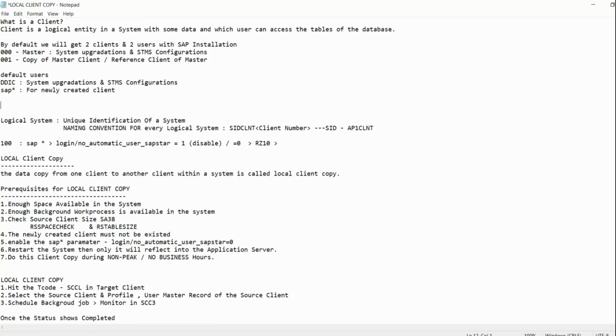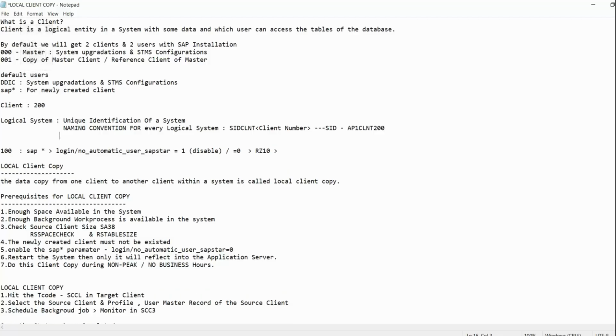The client I created is 200. So what you are going to provide is 200. This is how we create the naming convention, the logical system for a client.